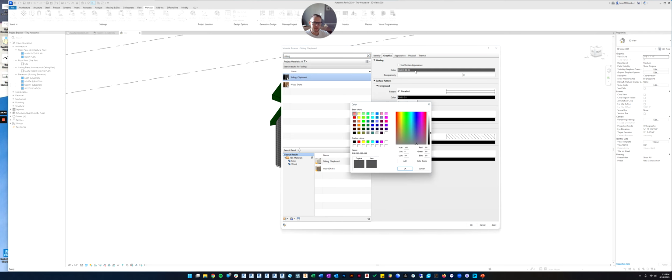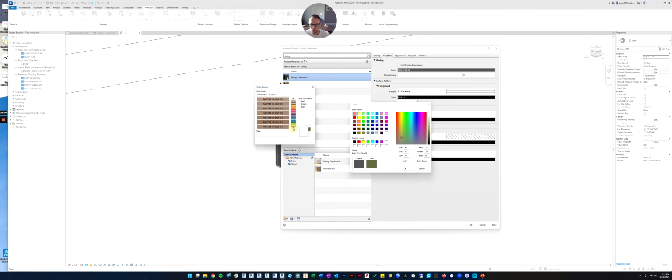So if you just click here on this little color area, it'll bring up this panel and you can literally pick any color you want. So let's say we want this to be like a, I don't know, a cream color. You could drag and find cream. Sometimes it's hard to make your own colors. So the other thing that it has here is you can click color books. And these are all the Pantone colors. I don't know if you're familiar with Pantone or not, but it's just a standardized set of colors. You can scroll down and kind of find the range that you're looking for.